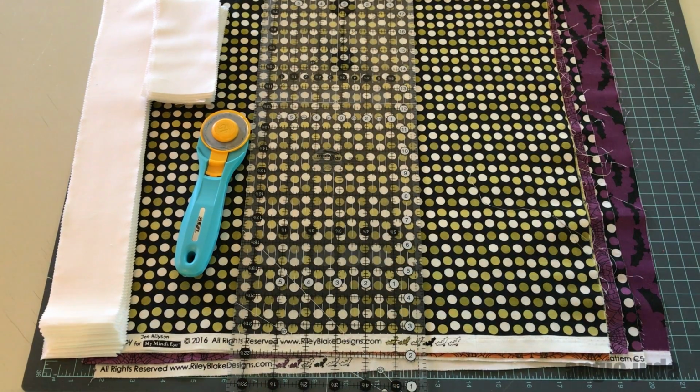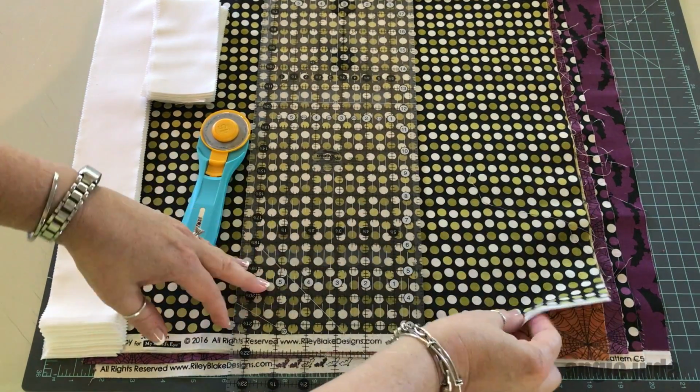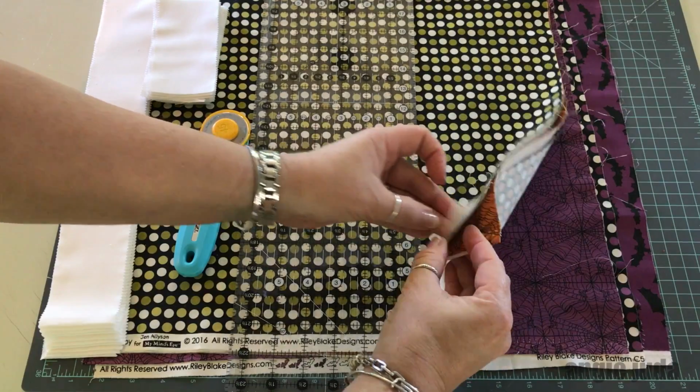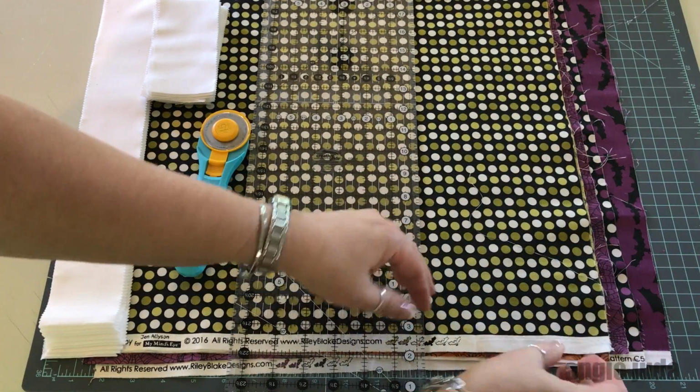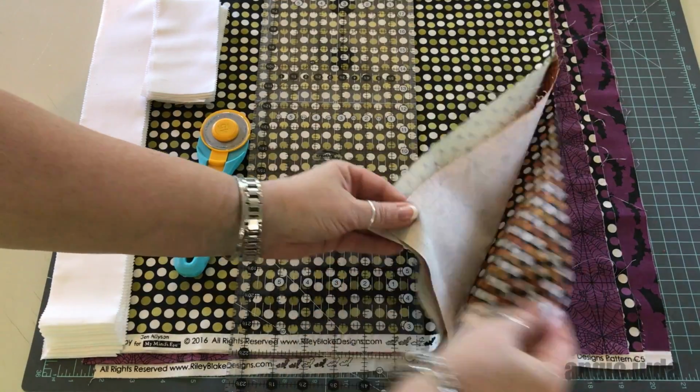Hi, this is Angie, and in this video we're making a Halloween bricks quilt. We're using 7 fat quarters. I've got 2 green, 2 orange, and 3 purple patterns, and you can see those here.